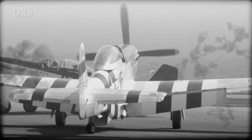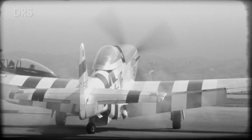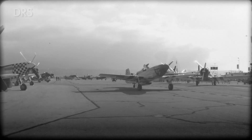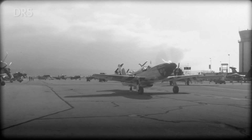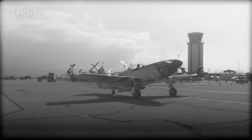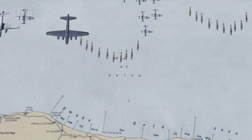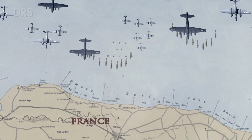With air supremacy established, the bombing program was put back into motion. Lieutenant Colonel East was sent out to locate and destroy targets that would help isolate the German forces from the big invasion they all knew was fast approaching. Only now, the air cleared, the U.S. forces stormed the coastline in the invasion now known as D-Day.